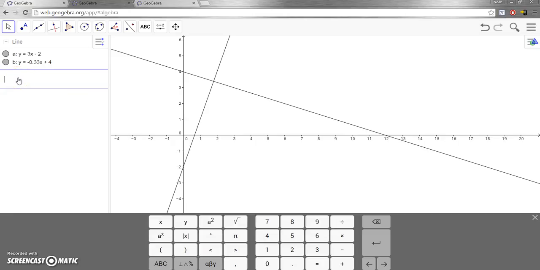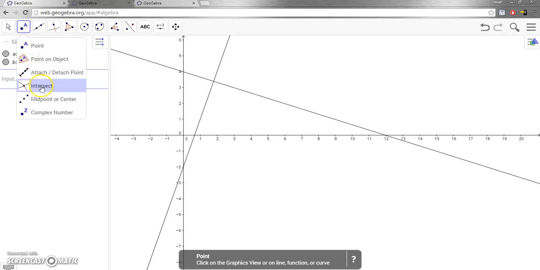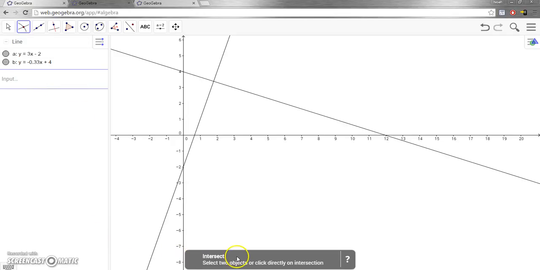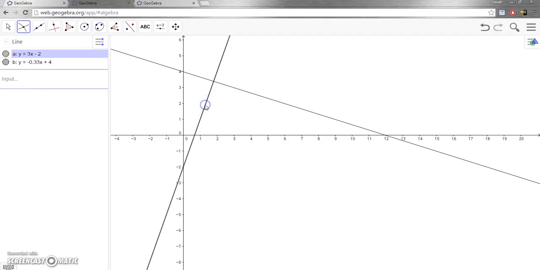This is useful for solving systems of equations through graphing. In fact, if I want to determine the solution to this system of equations, I can identify this intersection point using the geometry tool, going to point, selecting intersection, and it prompts me at the bottom of the screen, select the two objects that I would like to find the intersection of. I click one of my lines, and then the second line, and it identifies point A and gives me the coordinates of that intersection, thus the solution to that system.